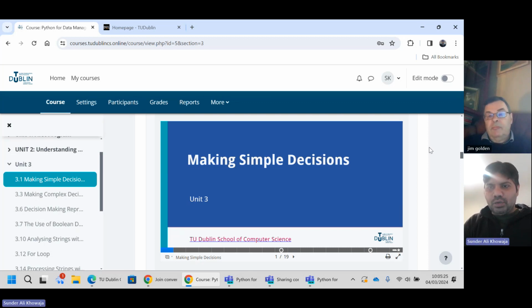So let's start with today's unit number 3, where we will cover a lot of concepts related to loops and the decisions that are taken, and how we can use them with respect to Python, and what the implications are in terms of the data you will be provided with.